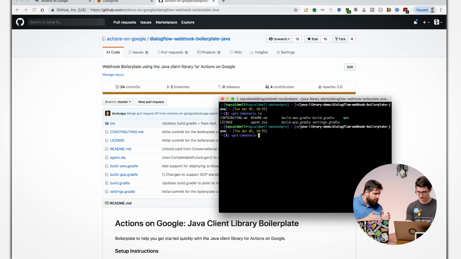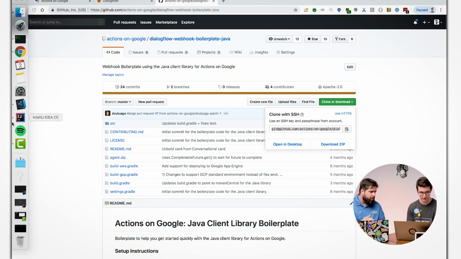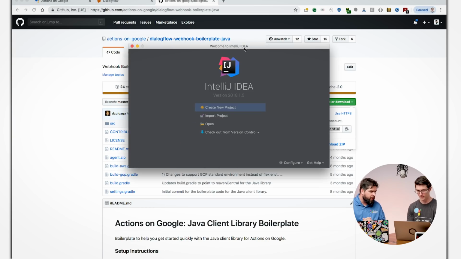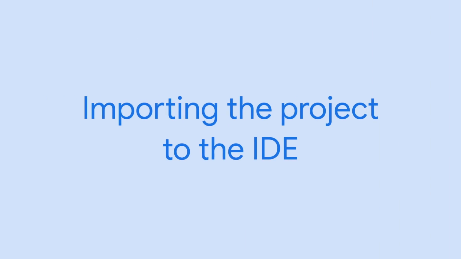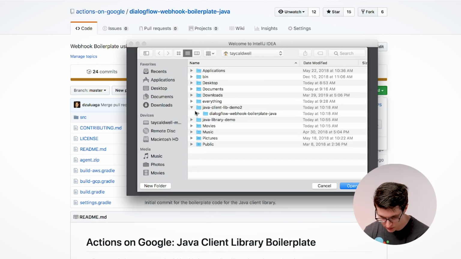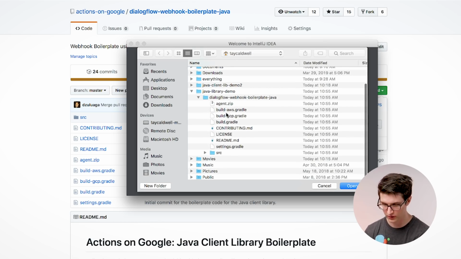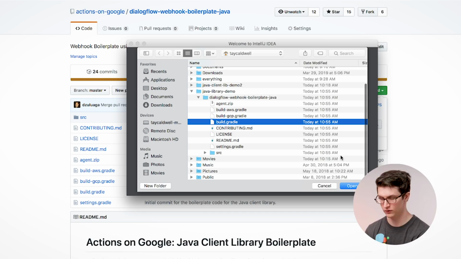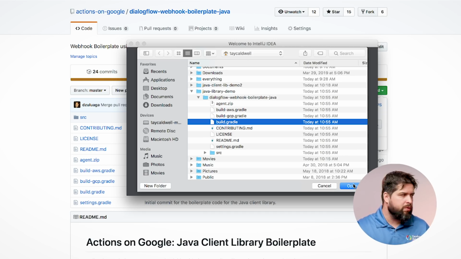So what's the structure here, Taylor? Once you check out the code, you can open it in your text editor. It's probably easier to view the structure of the code there. In IntelliJ, you can import the project by clicking the Import Project button, navigating to where you downloaded your clone, the clone directory, and selecting the build.gradle file. Oh yes, in this case you are using Gradle, so it's easier to do all the build tasks. Right.